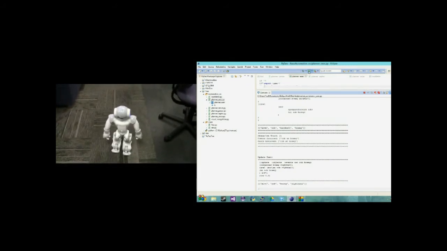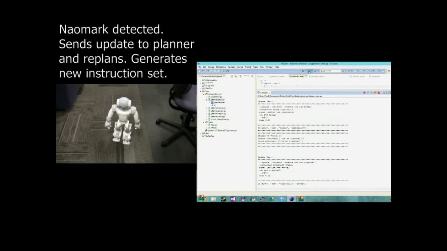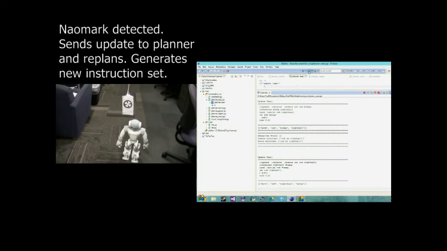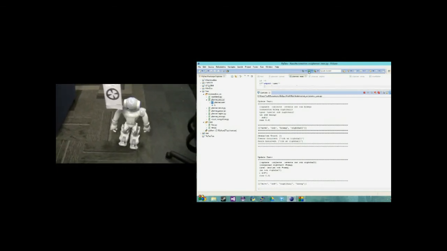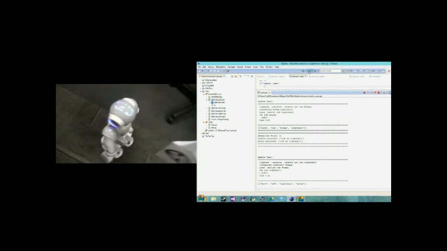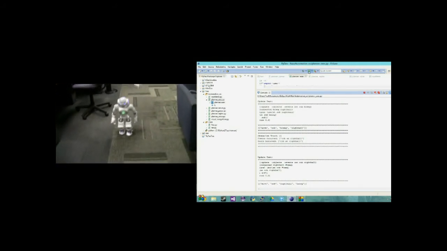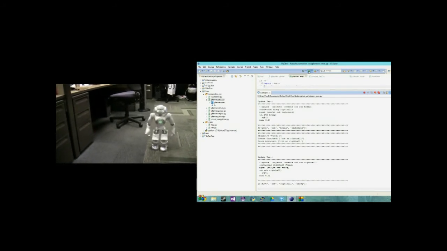That happened because it detected the now mark. It detected it was close enough to the now mark that it could get into the next area and turn left into the next area. It then updated the planner and told it that it was in that new area, which it just did again. And once it tells it that it's in a new area, it replans and spits out a new plan, which the robot then executes. So there you saw that happen twice in quick succession.